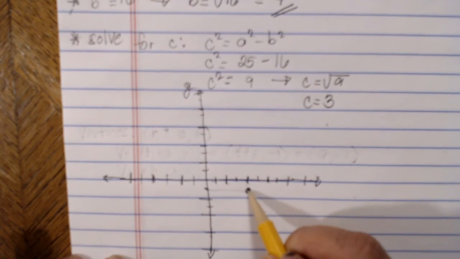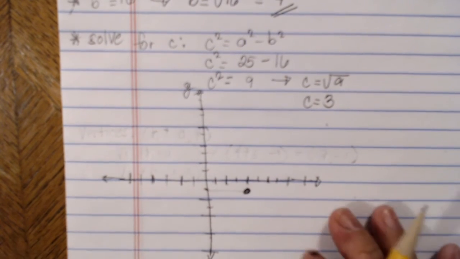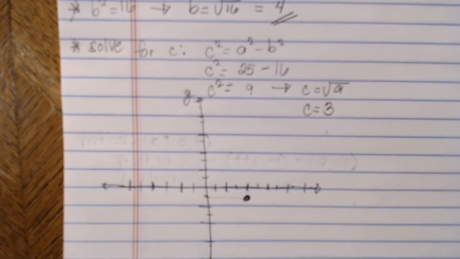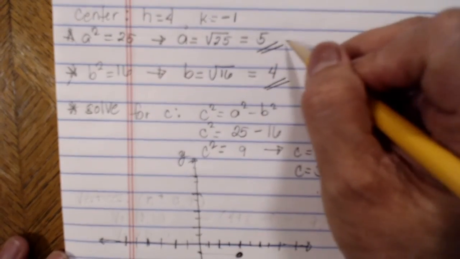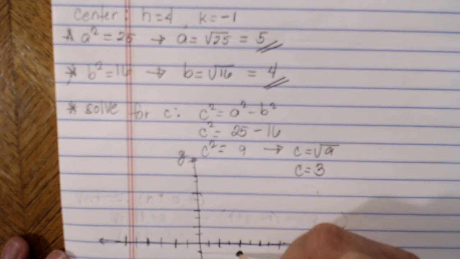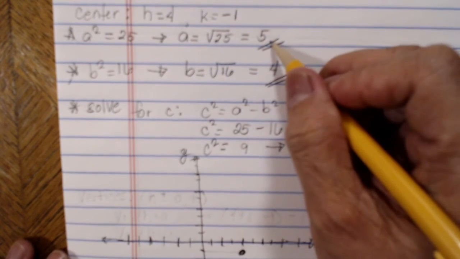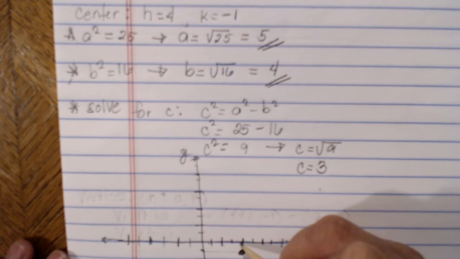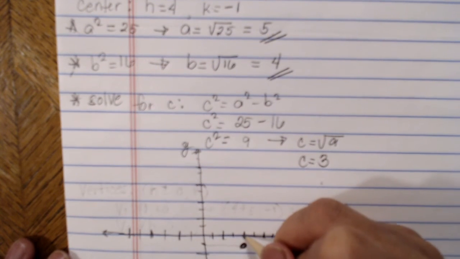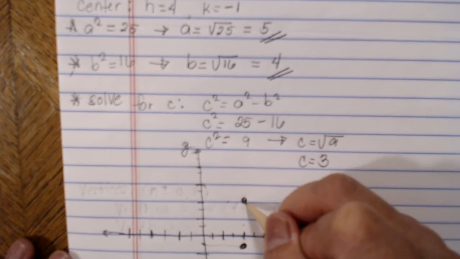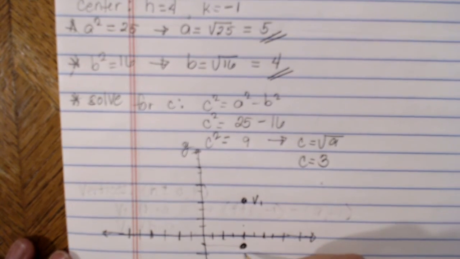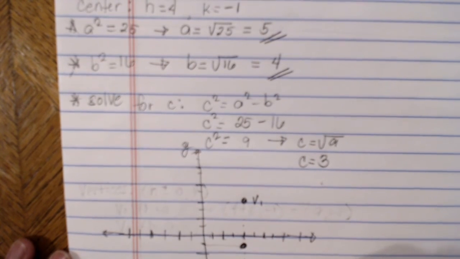This is my center. Because the reason why I cannot do this, because I know the vertex, the A could be positive or negative 5. Well, but I know this is your A, and that is from the center to the other vertex. So from here, 5 units up and 5 units below. So 1, 2, 3, 4, 5. This is your vertex 1. So from here, 1, 2, 3, 4, 5. This is your vertex 2.